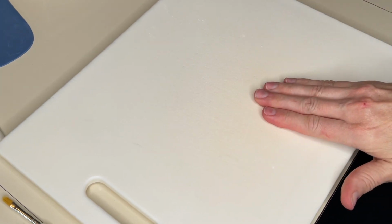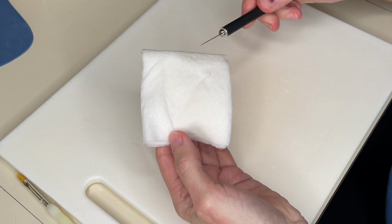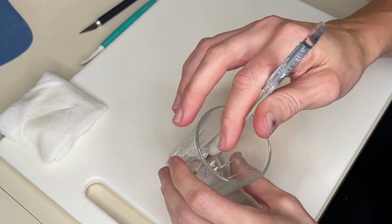I have a piece of non-slip pad underneath my cutting board so it doesn't slide around, an X-Acto knife with a wet paper towel, a Dresden tool, and a little bit of water.